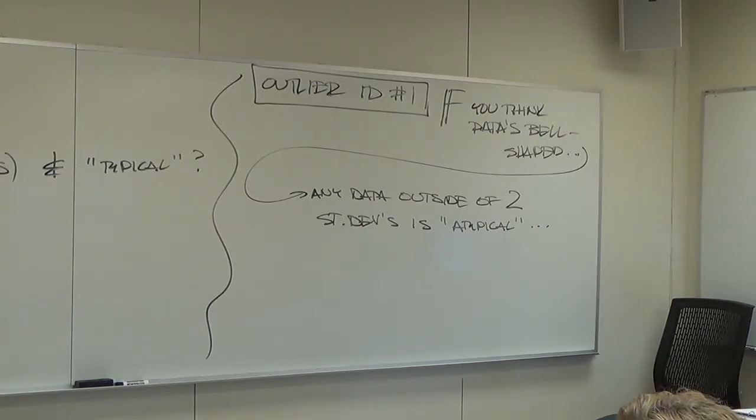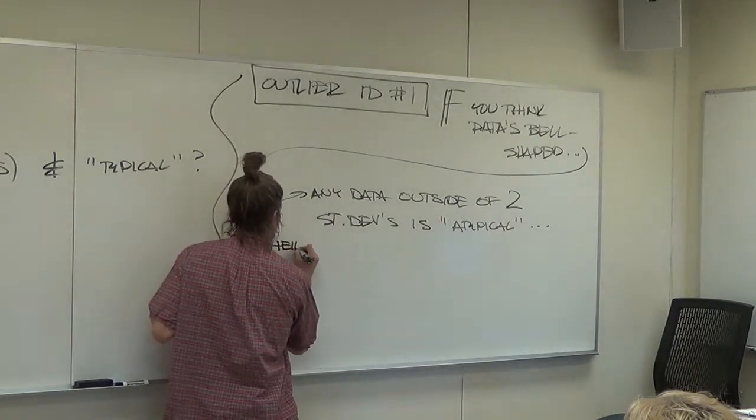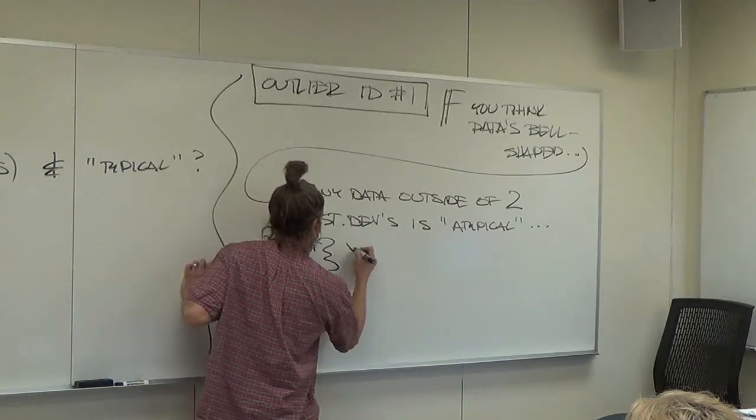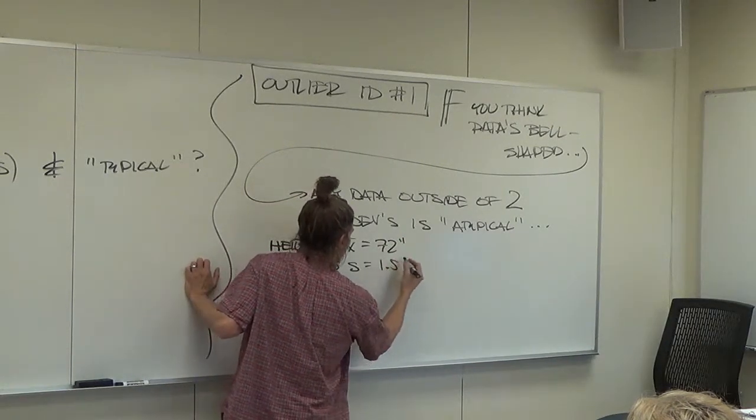All right, so I'm going to go back to my graph. We already know what the average was, I think. I think you guys said I was 6 feet tall, yes? Yes, you said I was 6 feet tall. We're going to call that 72 inches. I'm going to call my standard deviation 1.5 inches, if that is okay with you guys. So for my height stats, you said I was 72 inches tall with a standard deviation of about 1.5 inches.